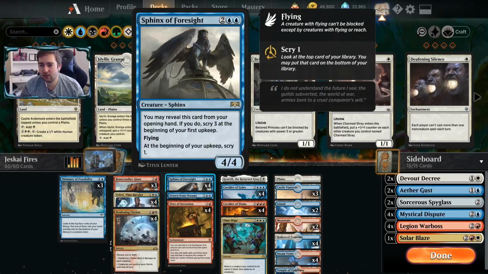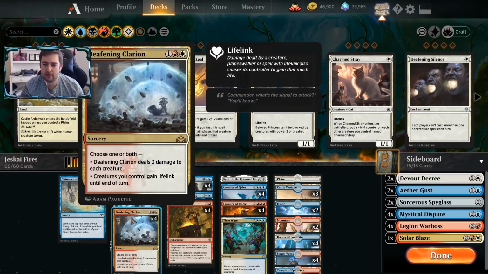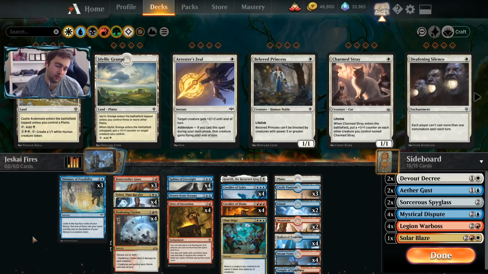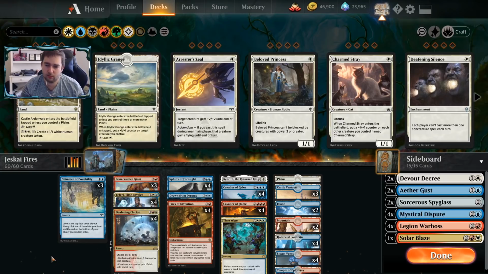It's an innovation that wasn't previously in the deck, but the Scry 3, if it's in your opening hand, is also a way to help smooth out your draw. Bone Crusher Giant and Deafening Clarion are your early removal spells. And then there's also Teferi, Time Raveler, just a super powerful card. We are playing blue and white, so it makes sense to have that one.